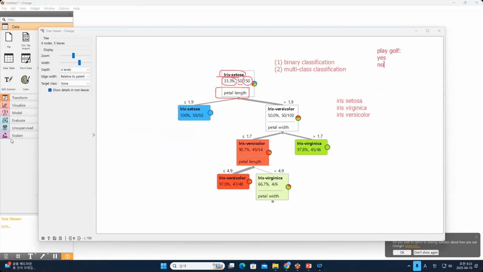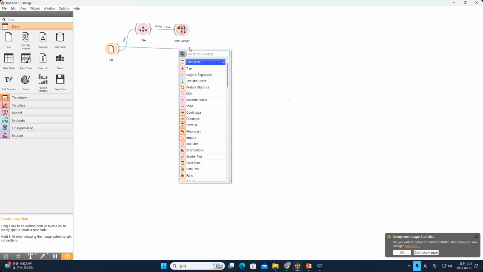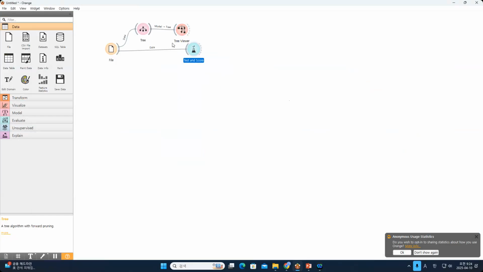If it is multi-class classification, the value will be very low in this case. Sometimes it can be like 60%, or sometimes it can be like 10%, because in multi-class classification the number of classes is more than two. Now, when we have this one, we can check the score. This is the easy way. Check the score.